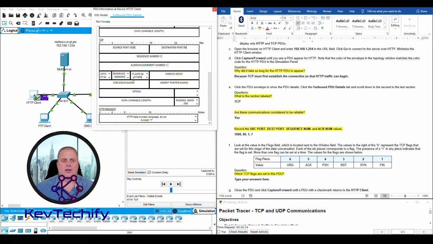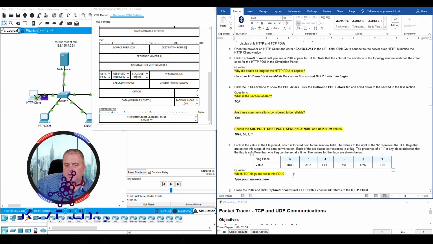And if we look here, that first bit is a 0. The first bit on the left side is a 0. If we look at the chart, the first bit there is the urgent bit. Then the second bit over from the left, in our example, it's a 1. That's the acknowledgement. Then we have the push and the reset, and then the synchronize, and the finish one. Question is, which TCP flags are set in this PDU?